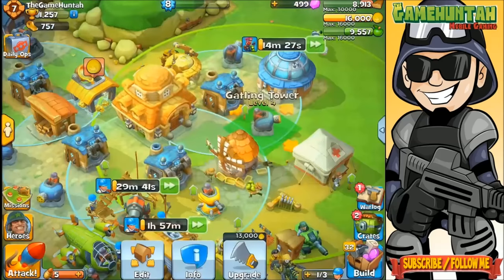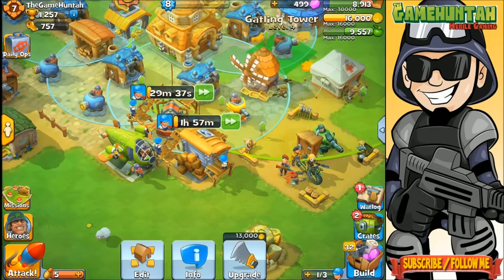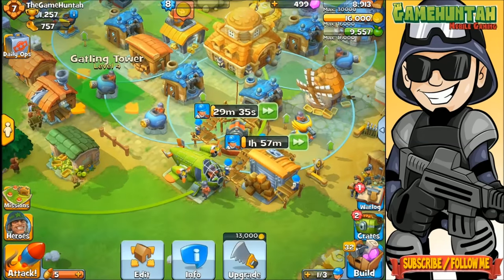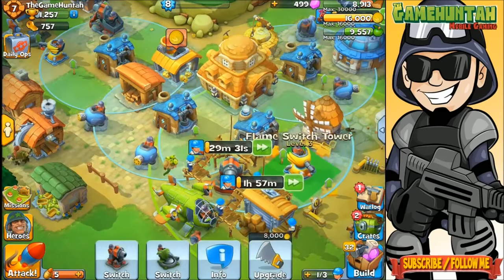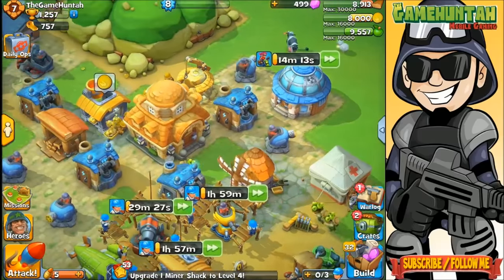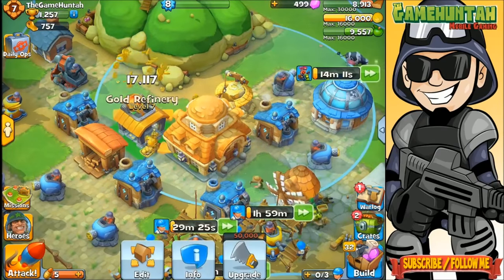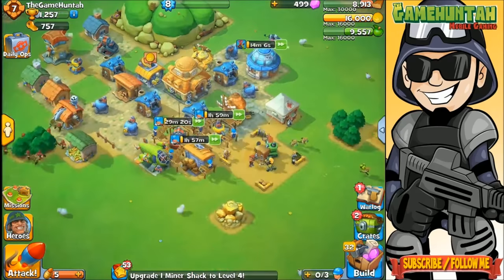So, oh, I need that one. This is level 3, level 4. Whoa, I think we're done upgrading stuff. Okay, perfect. Upgrading that one, and you see, all the extra gold is coming back. This is so cool, I love that, so the resources are not getting lost.